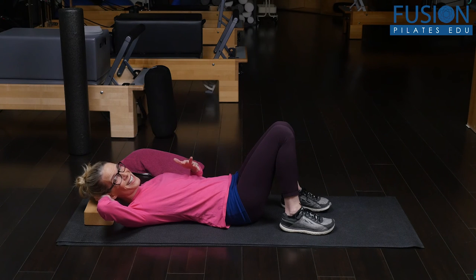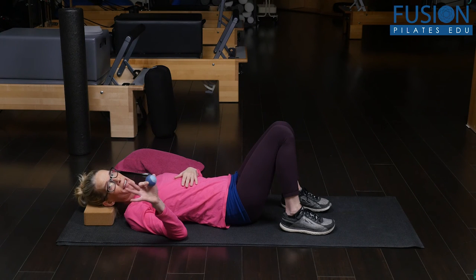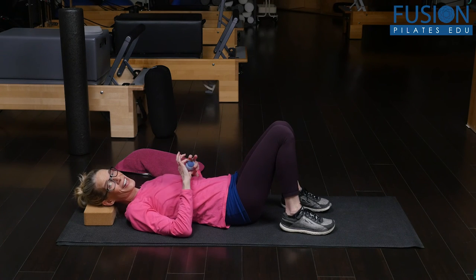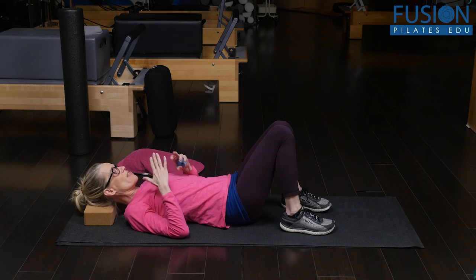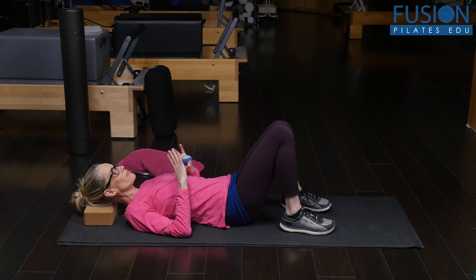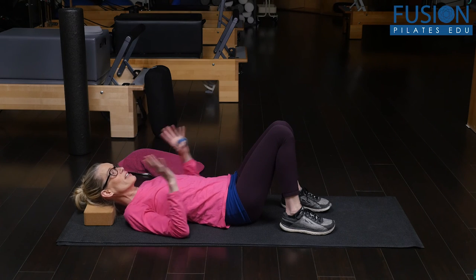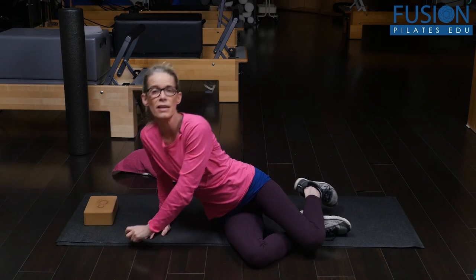You could do this for 30 seconds to a minute, and then you ask your client to take the ball away — and they usually don't want to because it hurts so good and they can really feel that things are being unwound. But you just want to do 30 seconds to a minute. Even right now, having only done a little bit, it's incredible the difference between my left and right side. This is a really powerful exercise that is very easy for the client to recreate at home on a daily basis to keep their neck and jaw healthy.